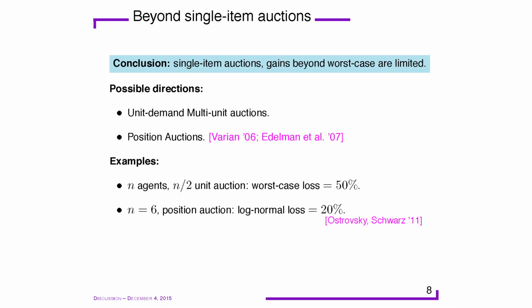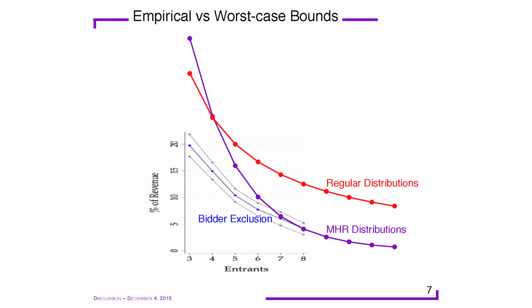And so if you had an empirical study which said you're doing much better in that case, then there's a large room to actually improve on the worst case bounds here. And Ostrovsky and Schwarz analyzed this for the log normal distribution and found a 20% loss. And again, these are environments where you have this 20%, remember, compared to this picture, is already up here. It's way worse than all of these, right? And that's with 6 items. So that's here, 6 and 20, right?